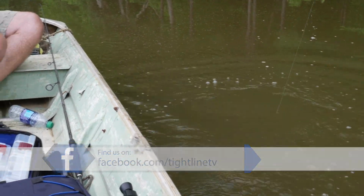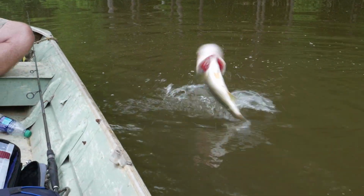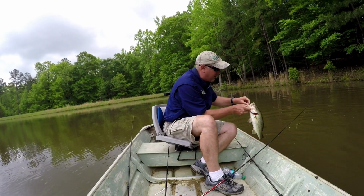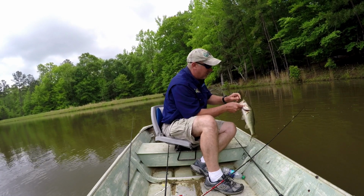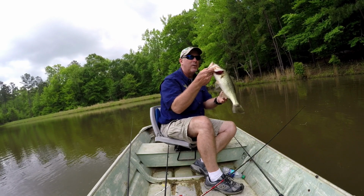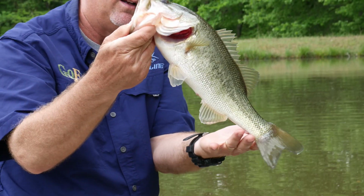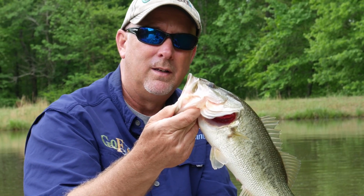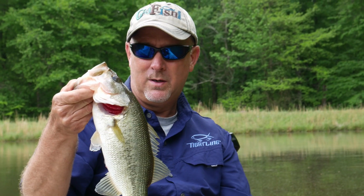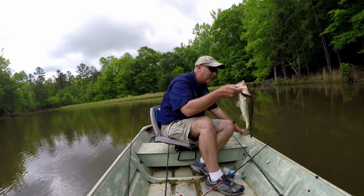Ooh, it got me wet. But he ought to be a really big fish. This fish is about 2.5 pounds probably, which is by far bigger than anything we've caught today. And the fish has the width. It's a pretty wide fish right through here, but it's really skinny, which means they just don't have enough to eat in this pond. So we're gonna keep trying to help our friends manage their pond here. But that's a pretty fish, just needs more to eat. We're gonna let it go.